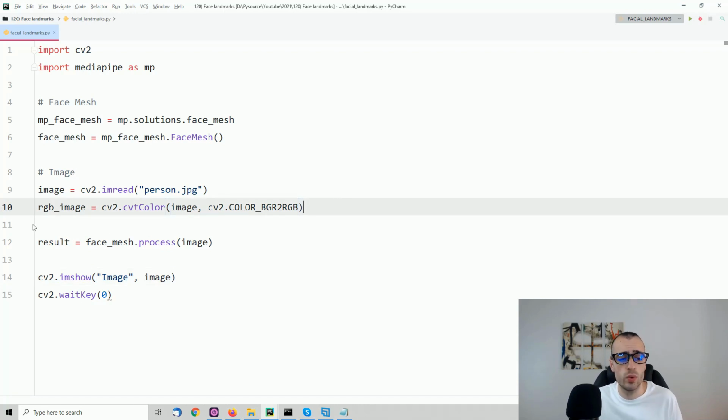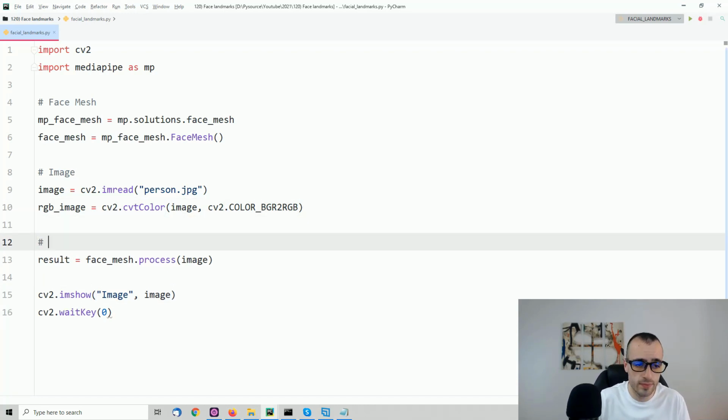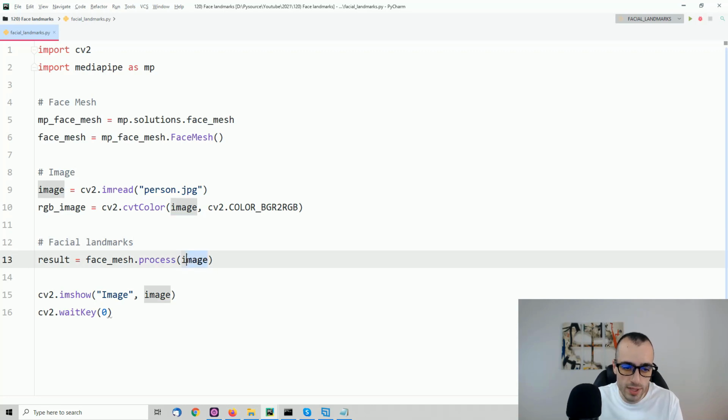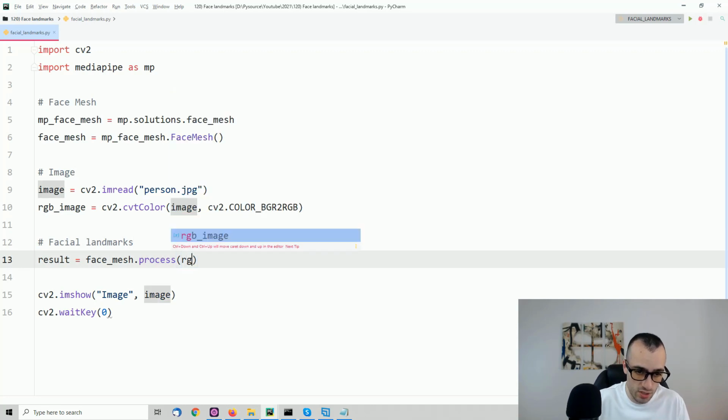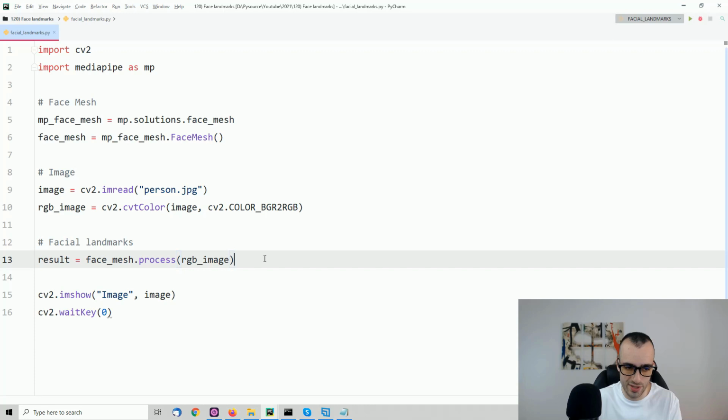Now, we need to process the results. Facial landmarks from the RGB image. Okay.